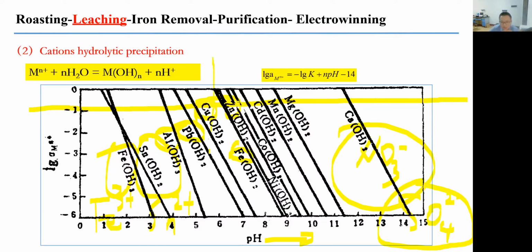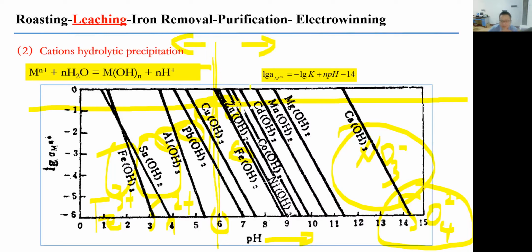So we have to make such a decision. The terminal pH value of the leaching solution should be smaller than 6, according to this figure. When we move to this acidic position, zinc will be present in the solution. If we move to this side, it will precipitate. So zinc will still be present as a solid phase in the leaching slurry.